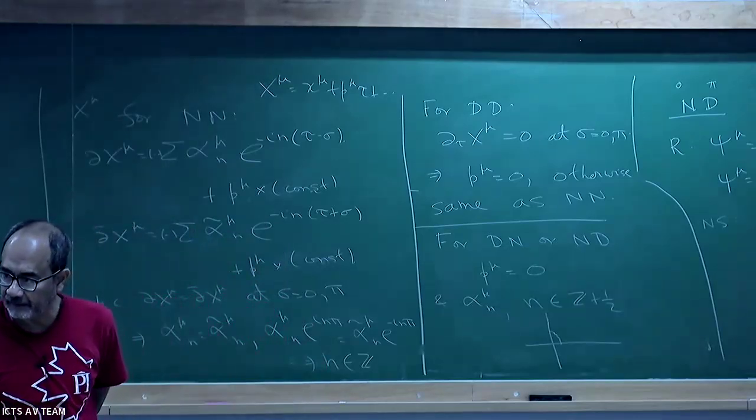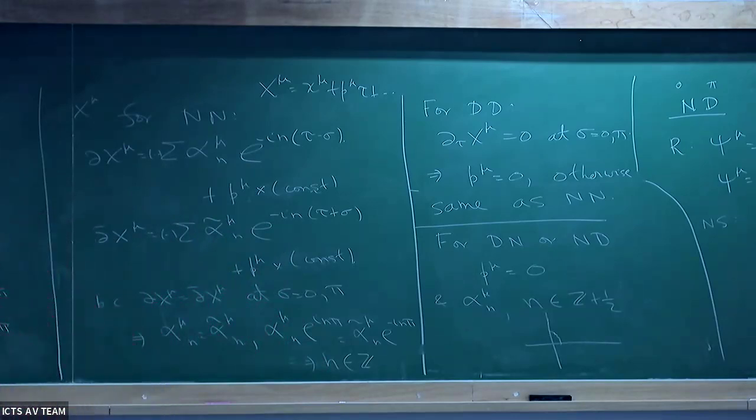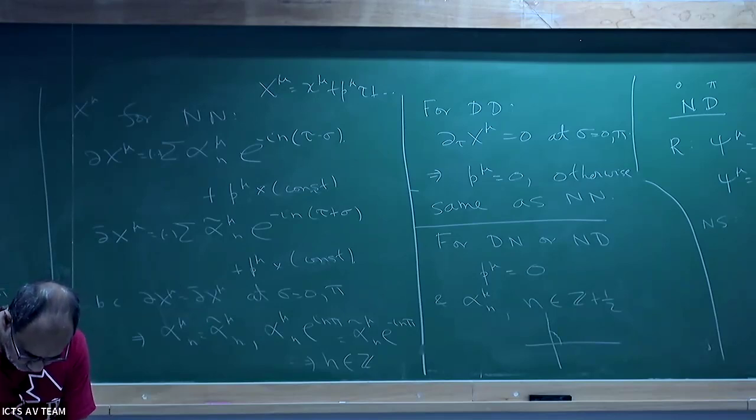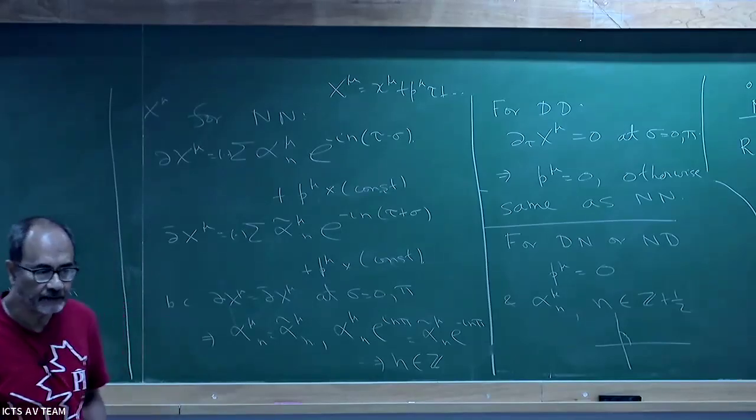Neumann direction. Because if both ends have N boundary condition, then P mu in those directions is not supposed to be 0, so that means the open string can move there. And this is also physical, because imagine that you have an intersection like this. This is one D-plane, this is another D-plane. Open strings are going from here to here. They are still allowed to move along the line, which is the common Neumann direction.